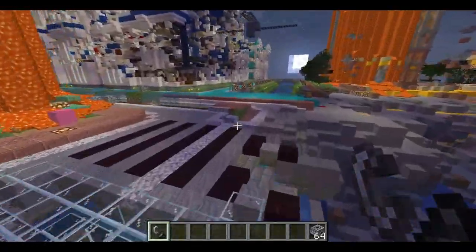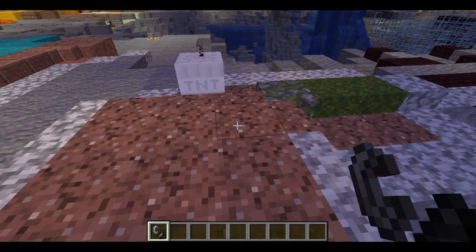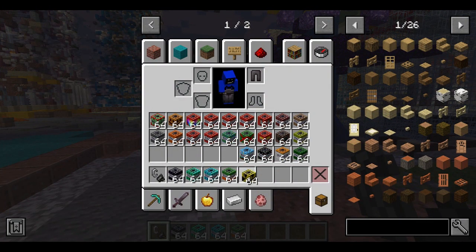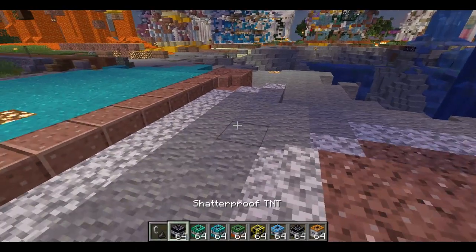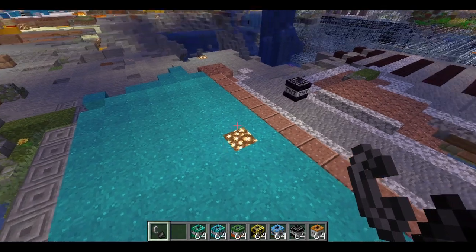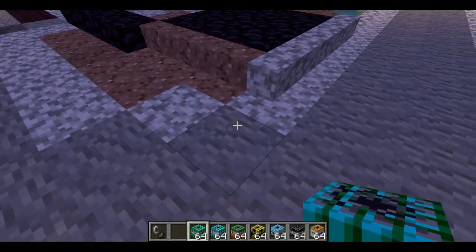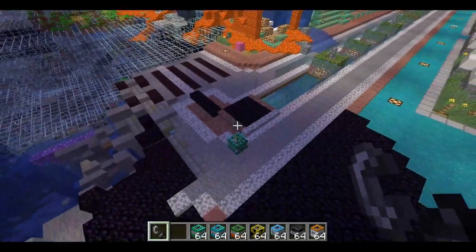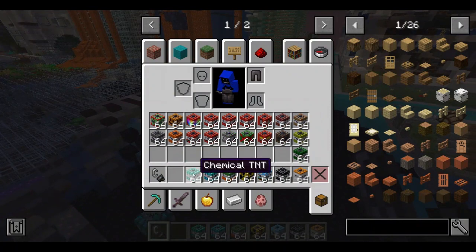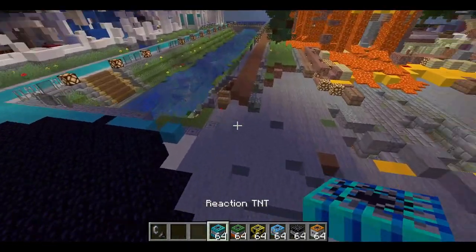Okay, I think I need to go anywhere. Let's try this again. Okay, nothing happens. Cool. Shatterproof TNT. It just turns everything to obsidian. Chemical TNT. Oh! That's chemical TNT, cool. Next is reaction TNT.